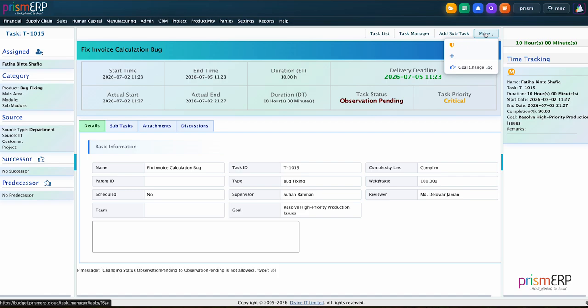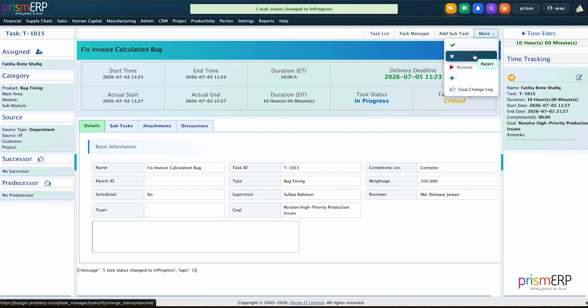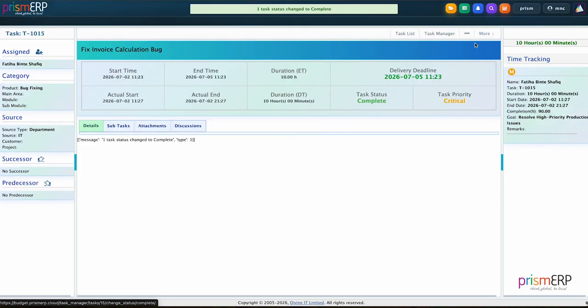After the record corrections are made and everything looks good, you can update it to reviewed. The task has been completed.